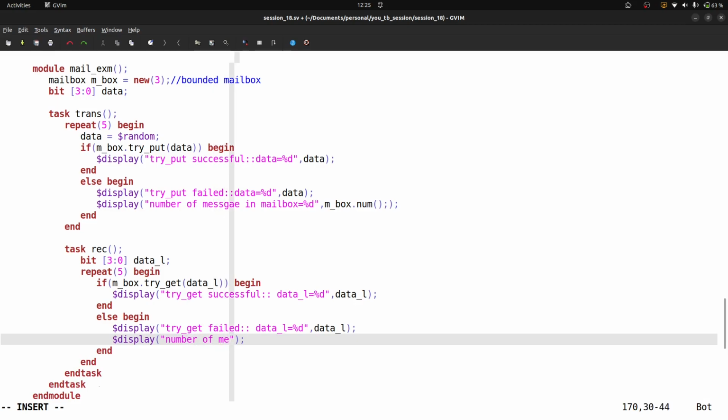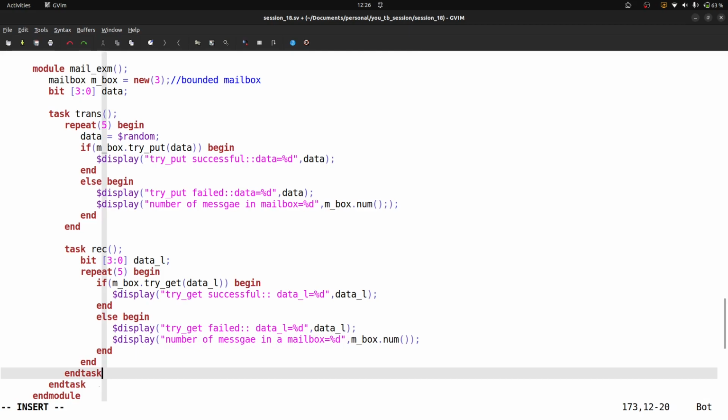number of messages in a mailbox is equal to %d, and here simply we can give the mailbox name, that is mbox.num, right?